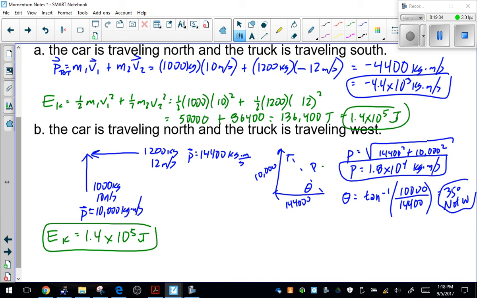Okay, with scalars, 3 plus 4 is equal to 7. Right? When you're adding 3 plus 4 as right-angled vectors, 3 plus 4 is equal to 5. It's two different answers, right? One is right, one is wrong. When we're adding vectors, 3 plus 4 would be 5. When we're adding scalars, 3 plus 4 would be 7. Right? All right.